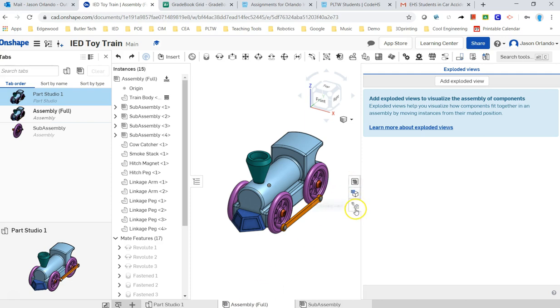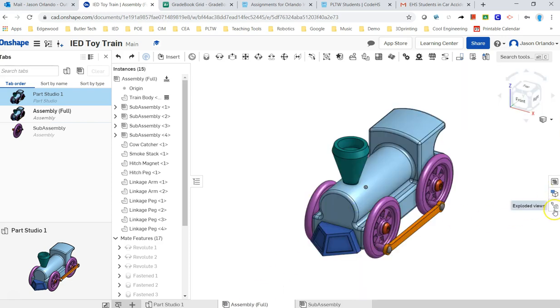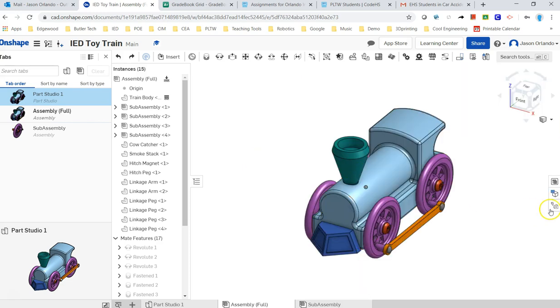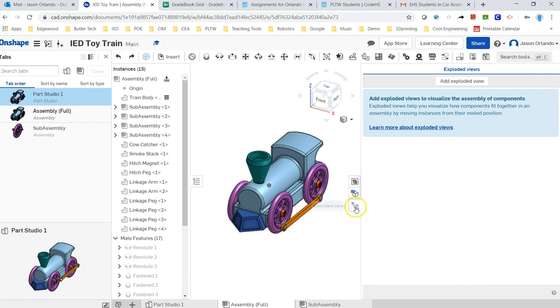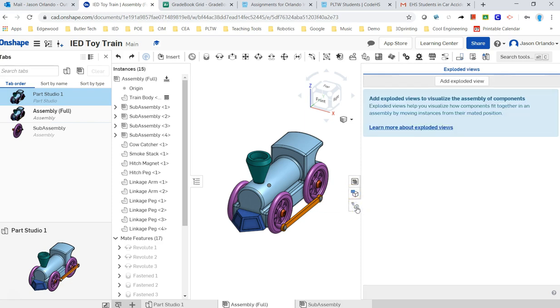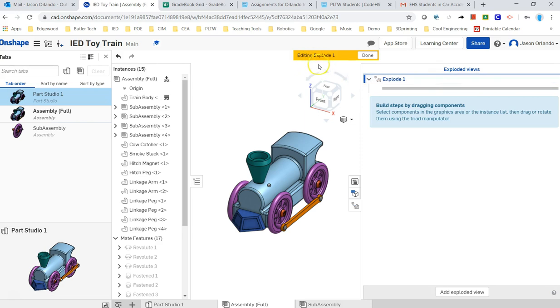Step two, click this little button over on the right. If you're not on the third tab, click the third one. With the one that's open, if you click on it, it's going to close the panel. If you click one of the other ones, it'll just switch to that one. So just FYI, that's why it closed on me. Go ahead and click Add Exploded View, and you'll see up here that we are now editing Explode 1.